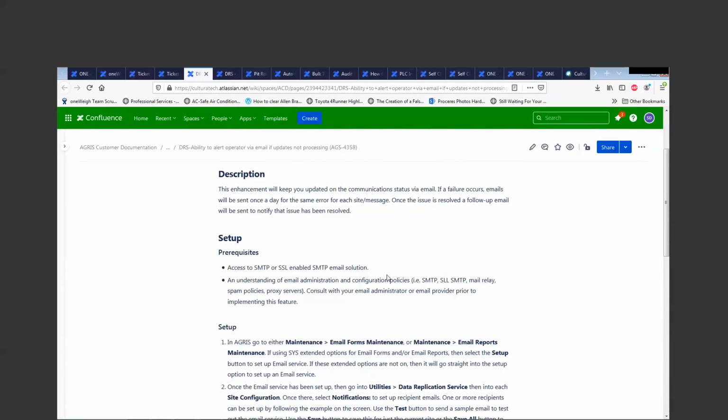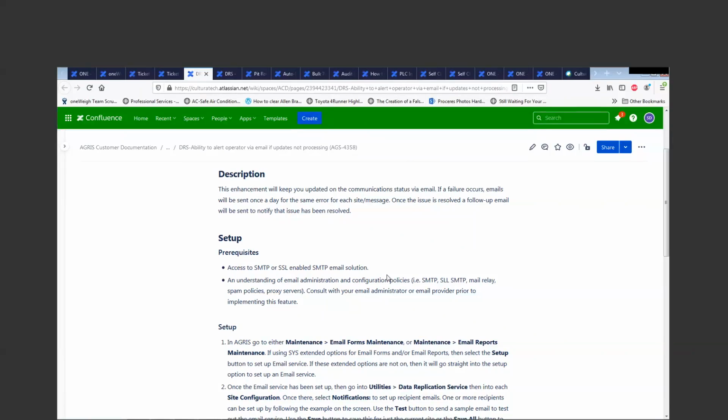If at 10 o'clock in the morning you stop communicating to site 100, you will get one email that you're not communicating to site 100, rather than an email every time we try to communicate to site 100 and fail. So let's say you send name updates once an hour. If it fails at 10 o'clock in the morning, you'll get an email. If it fails at 11, you will not. If it fails at noon, you will not.